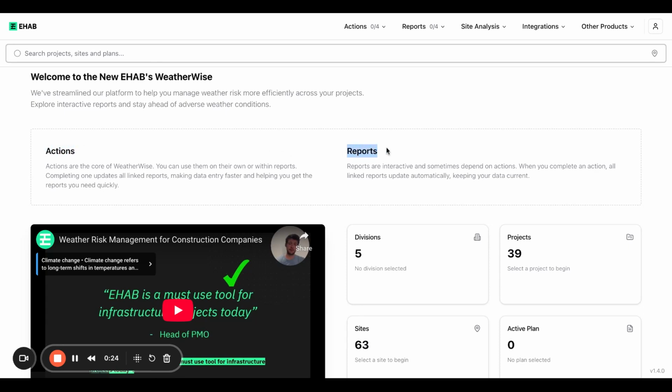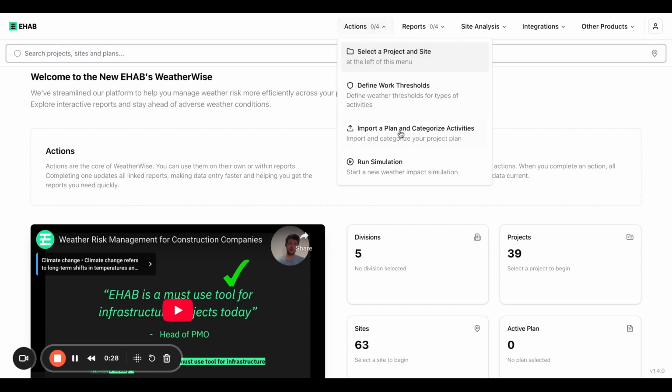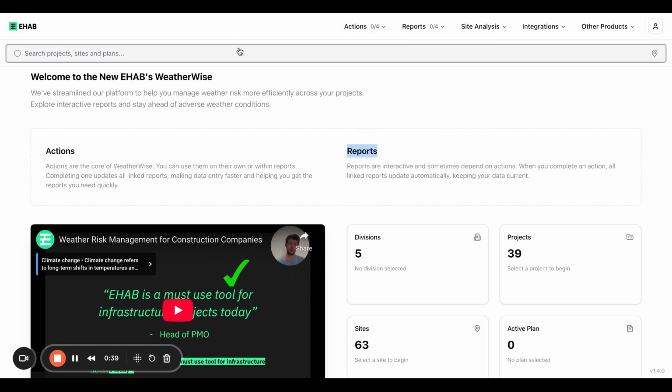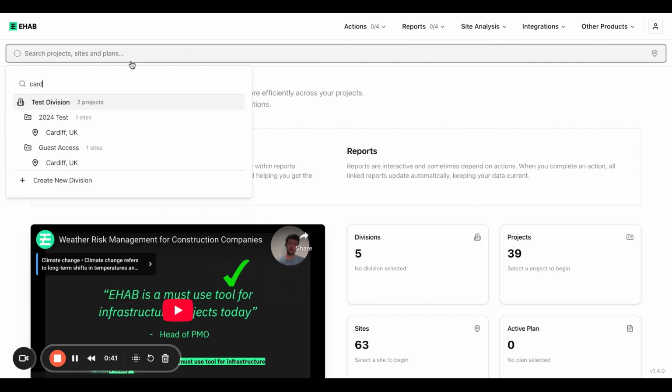So just like in the old platform, you had a to-do list. Actions in the top menu are the items that, if you can complete these, each step of the way, we're going to deliver value to you. So instead of having to complete all four before you get value, now if you complete one, selecting a site, so I'll go find and add a site in here.